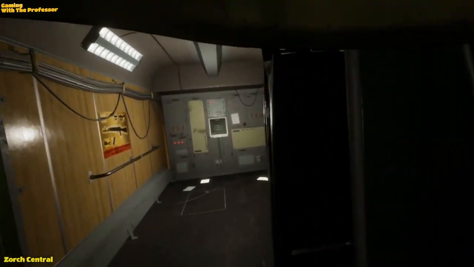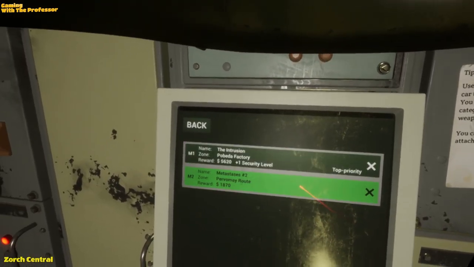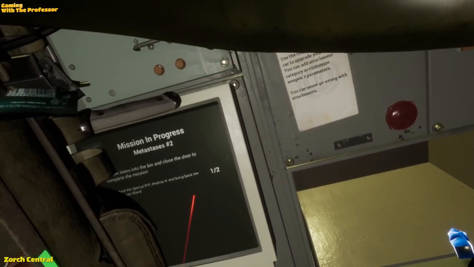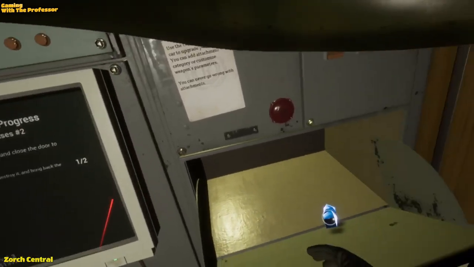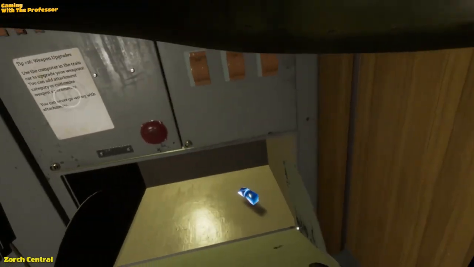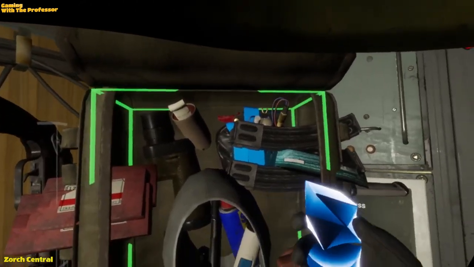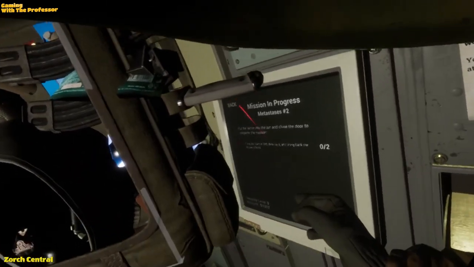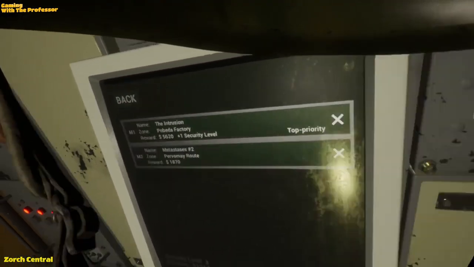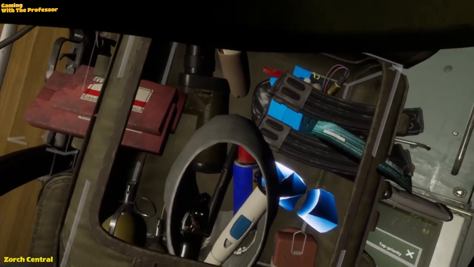Okay, now. Delivery. Okay. It's counting it only as one. What the hell? I can't turn this one in. Why can't I turn this one in? Because there was only one rift. This mission is bugging out.